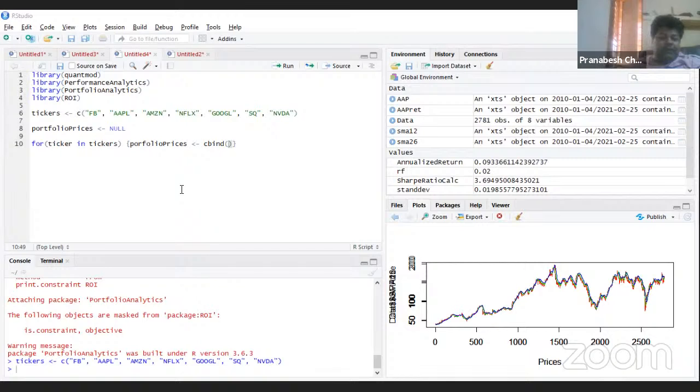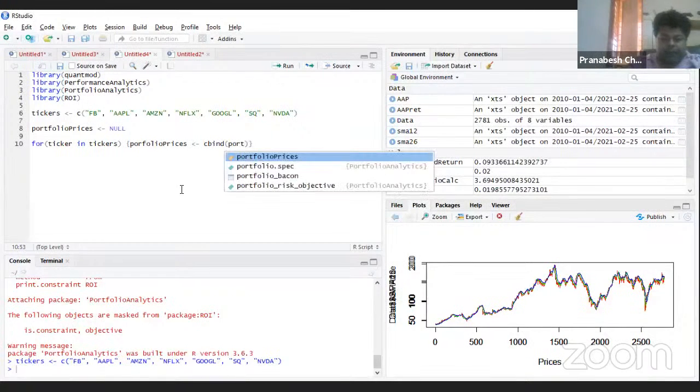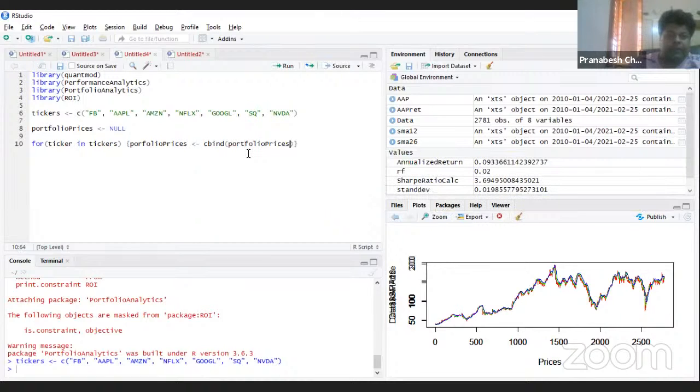And it will be difficult for R to understand whether we want to bind column or we want to create a different column altogether. So these are small. Once you start coding, perhaps then you would be able to gauge that part. But don't worry about it right now.